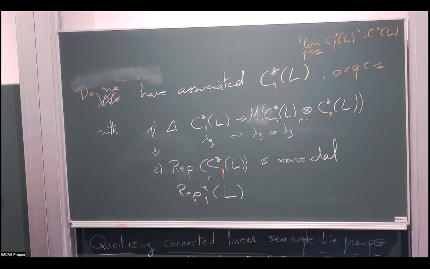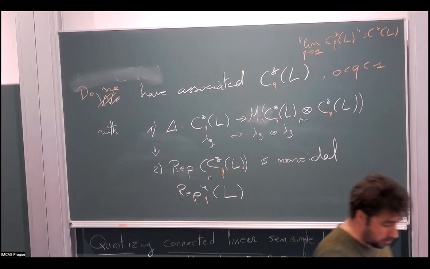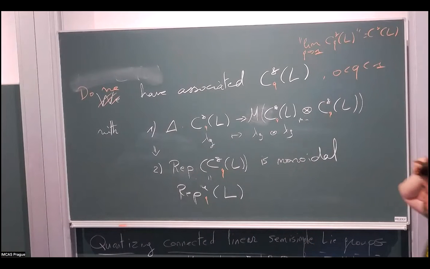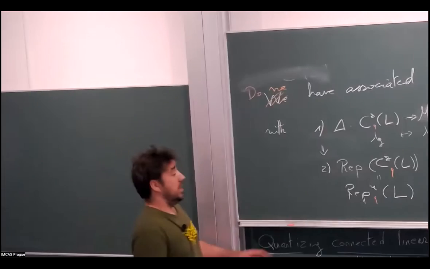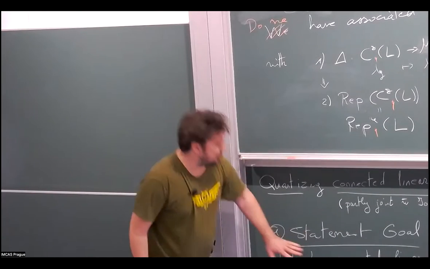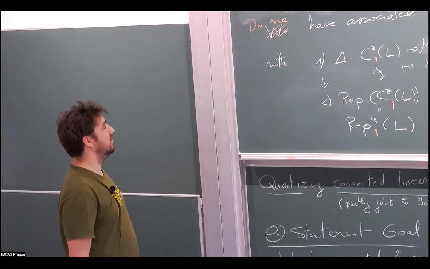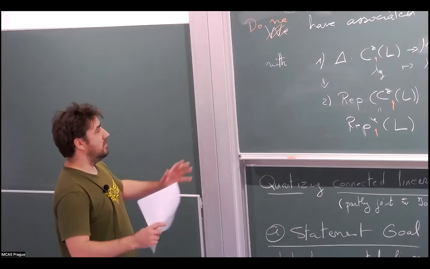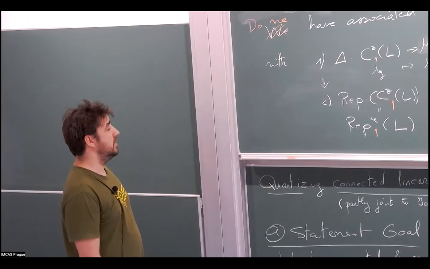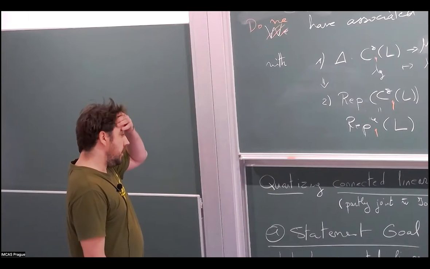And so this was kind of an open problem for a long time, whether it is possible to do such a thing, and there were some results in rank 1, which turned out to be highly non-trivial and wouldn't really work directly on the nose for these Lie groups. You had to do some non-trivial operation to make it work. And it was very hard to see how to do it in general rank.